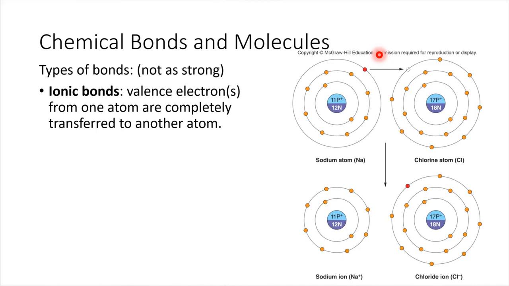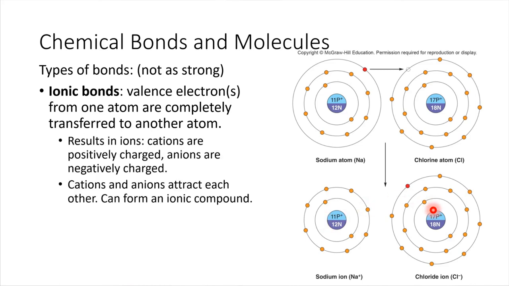What's it going to give it to? Whatever will accept it. Here we have a chlorine atom nearby. Chlorine is atomic number 17. It happens to be missing just one electron from its outermost shell. So what happens is that electron from sodium gets donated over to the chlorine atom. And now they are both ions. Here we have a sodium ion. It's given up an electron. Here we have a chloride ion. It's taken on that extra electron. This one is positively charged, this one is negatively charged. The end result is that these are very attractive to each other. So they tend to stick together. That's called an ionic bond.